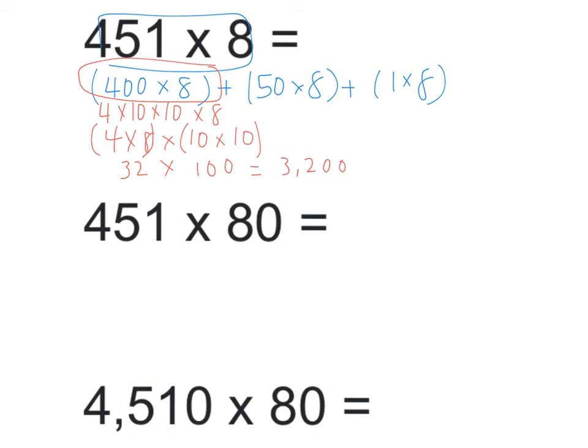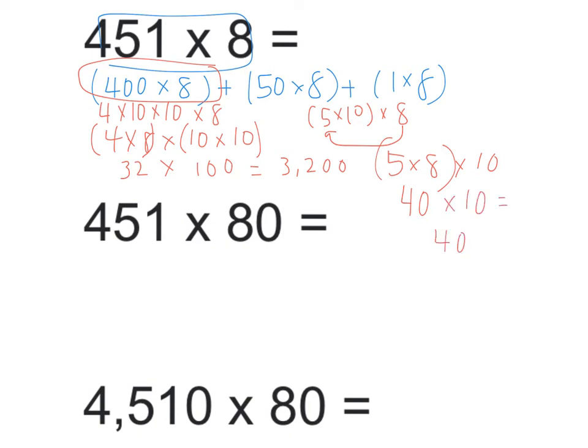I can break that down to 5 tens, so 5 times 10 times 8. Do I want different factors to be next to each other? Yes. What do you guys think? Which factors do I want to be next to each other? 5 times 8. Yeah, so I can commute that guy over here, can't I? So 5 times 8 times 10. And then I can use the associative property to do that part first. So what's 5 times 8? 40. 40 times 10 is 400.